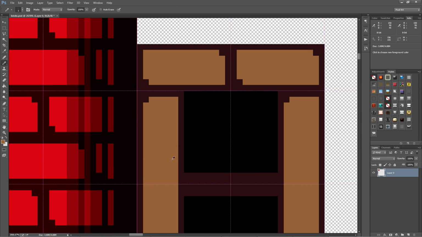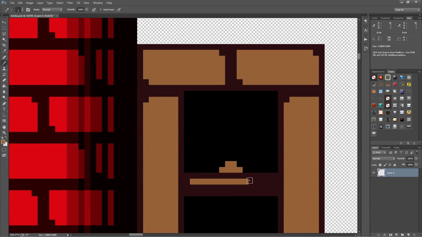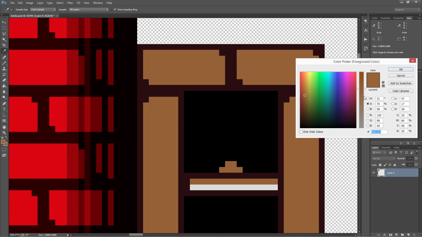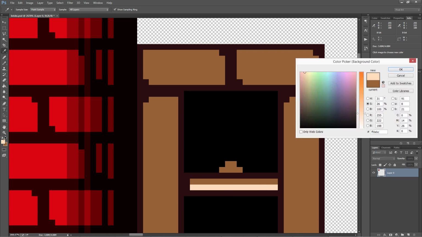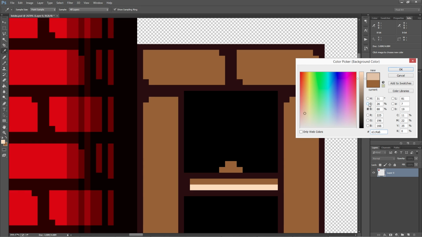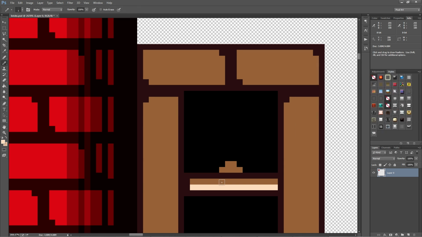And on the top, I'll add a little bit of light. That'll be like the little lock there. And then I'll add a little bit of light there as well. Whoops, turn the grid off so I don't just keep snapping to it. And then maybe even a lighter color, almost a white. Let's try that. Gotta increase the brightness probably all the way. Decrease the saturation. Maybe a little darker. And a little bit more saturation.